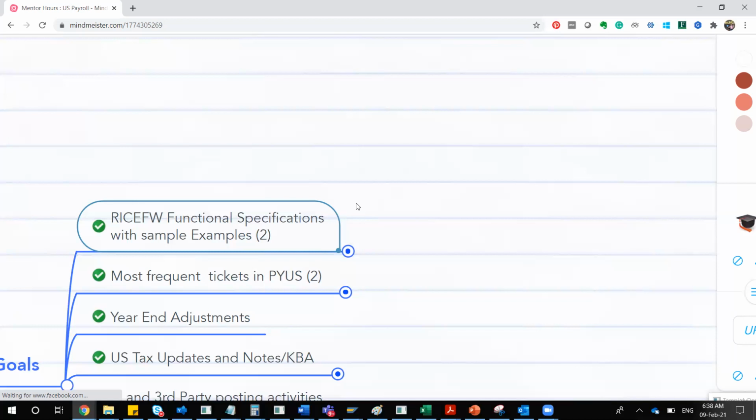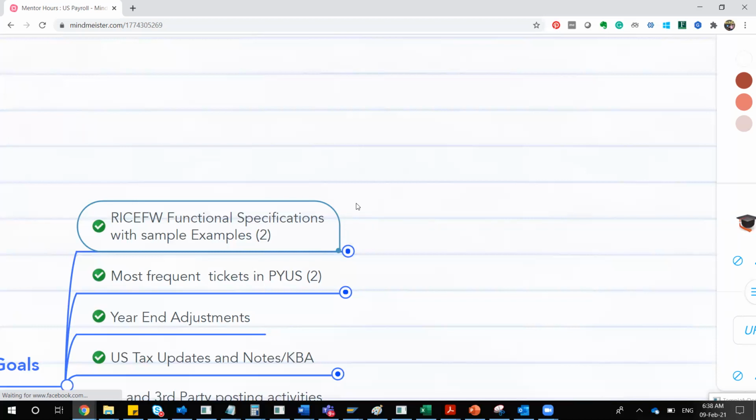Your reference point is the business requirement document. That will be the single point of reference, and from that you will derive various functional specifications specific to an area.